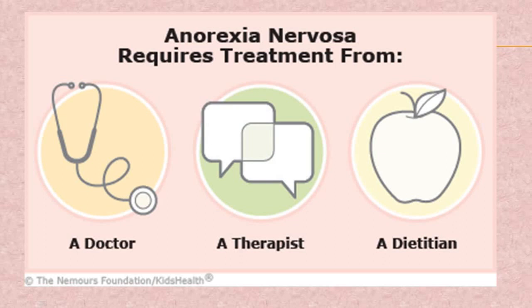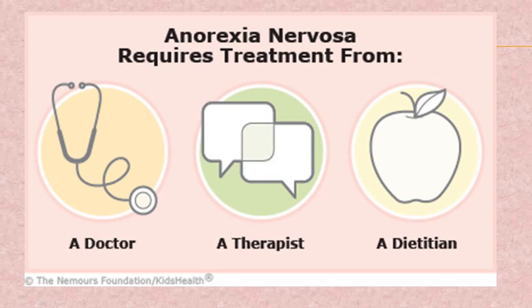Treatment of anorexia nervosa is required, especially in the case of these girls. These patients are fed through a route other than the alimentary canal, usually intravenously, but the recovery is very slow. It may take 2 to 4 years and sometimes even longer. The therapy requires not only a doctor but also a therapist and a dietitian.